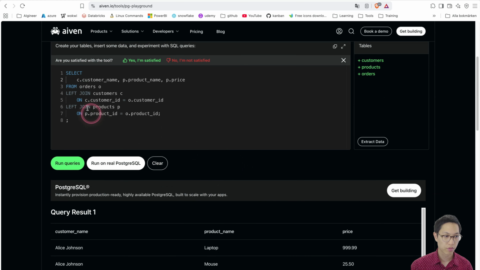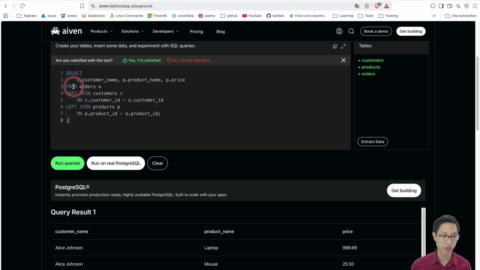So in this way, with this query, we join together the orders, which is actually a bridge table, and more will come in when we go more into database theory, how bridge tables work, when we're doing data modeling. So here we select C.customer name, which is from the customer table, P.product name is from the products table, P.price is the price from the product table.